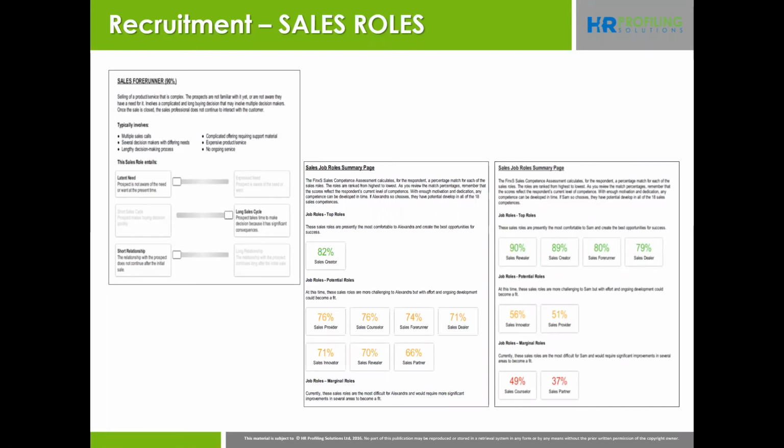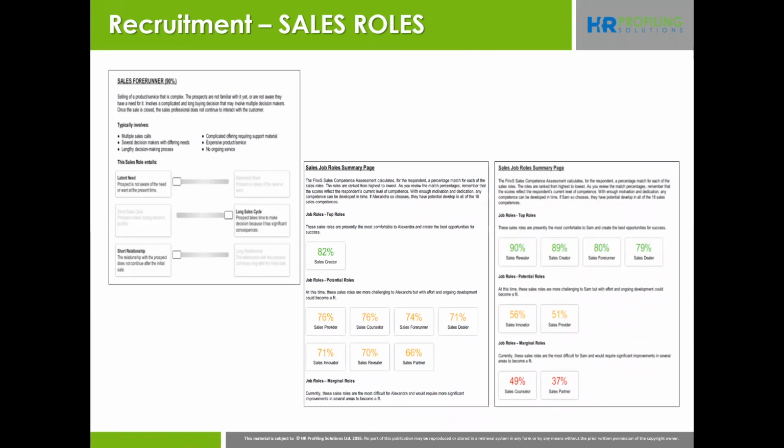Obviously, in the sales competency accreditation, we teach you what the options are when you have this sort of situation or what to look for. But the more you use the reports, the more it becomes apparent what you might be looking for. This was interesting. And you know what, it is a fairly common case where you might be analysing and recruiting for very specific job roles, and they're not the strengths of the people. So what does one do?